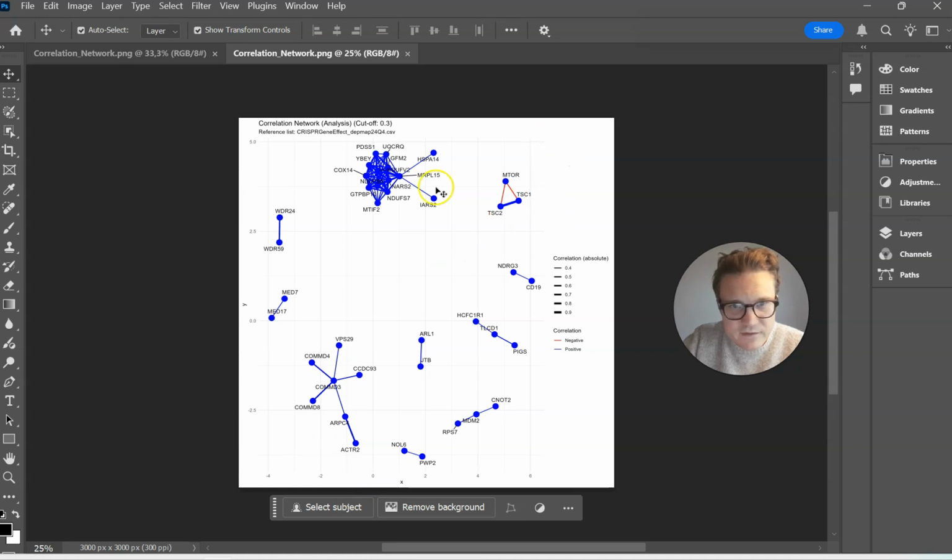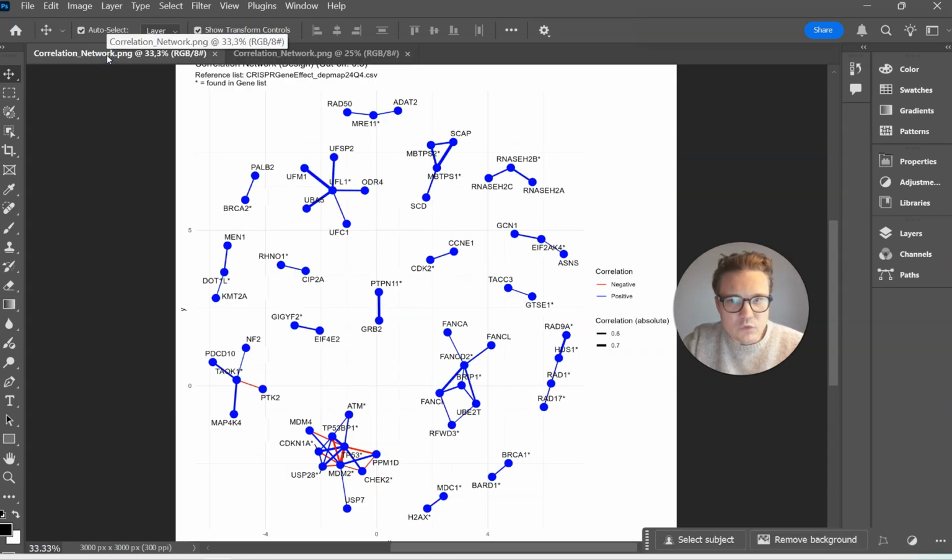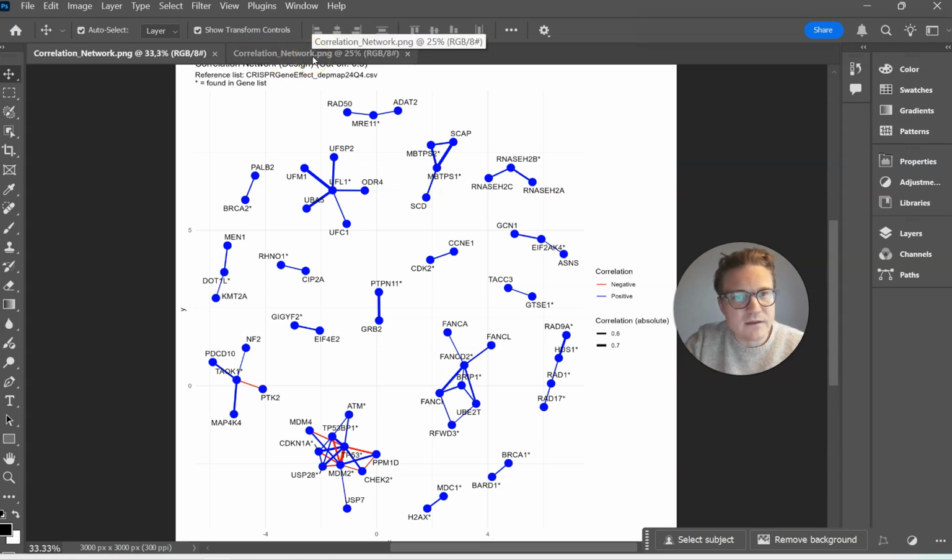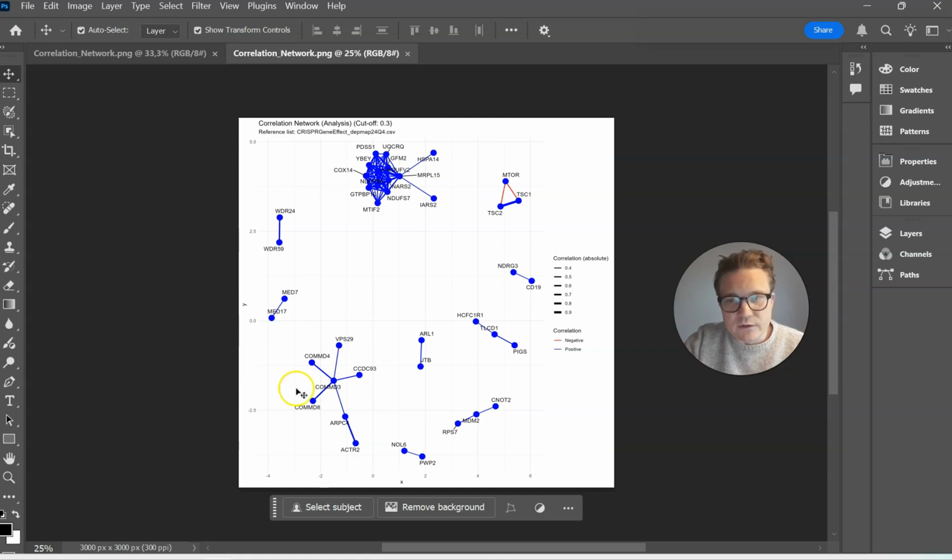There are some families here and here, maybe, to help you wrap your head around it and generate hypotheses. But here, of course, you don't have the stars, because these are all genes that were found in your list. So these are the two ways we would work with these: either to expand gene sets to identify genes that could, from a rational point of view, be linked based on a DepMap way of looking at things, or to try to understand connections in the screen setting.